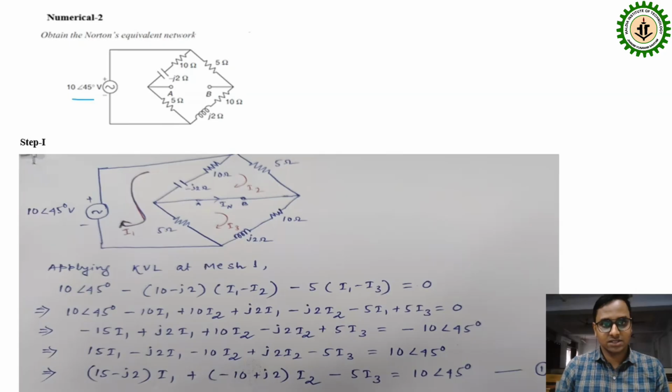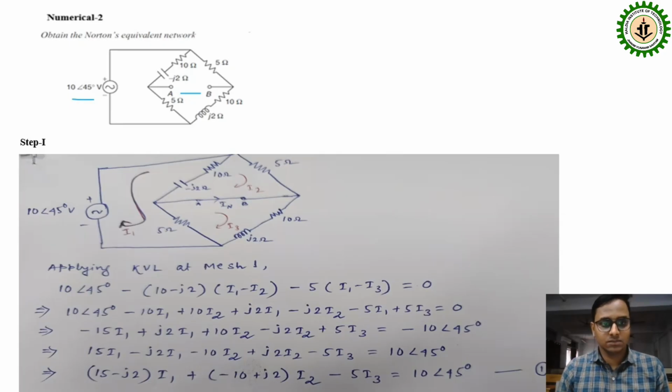And this is the circuit, and this is the load side terminal between terminals A and B. Here you can see this is the 10 ohm resistance, 5 ohm resistance. The capacitive reactance is minus J2 ohm. This is the resistance. This is the inductive reactance J2 ohm. This is the resistance. Here you can see minus J2 for the capacitive reactance, plus J2 for inductive reactance. The value may be changed in any numerical, but plus must be there for inductive reactance and minus must be there for capacitive reactance.